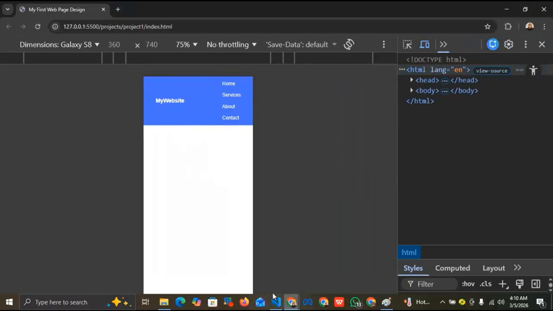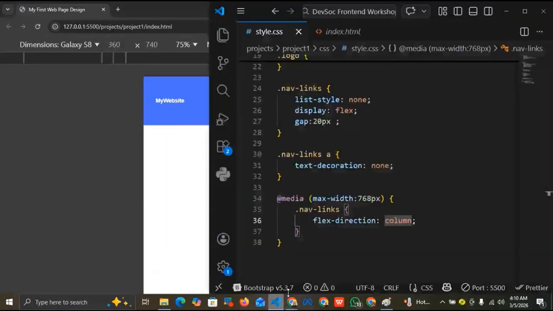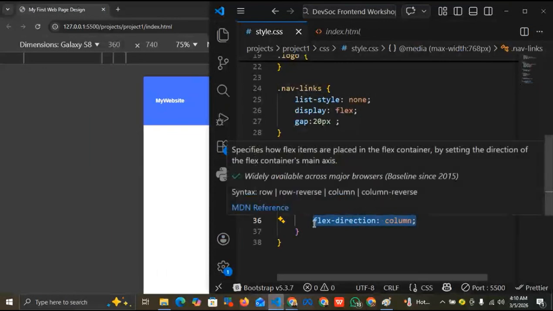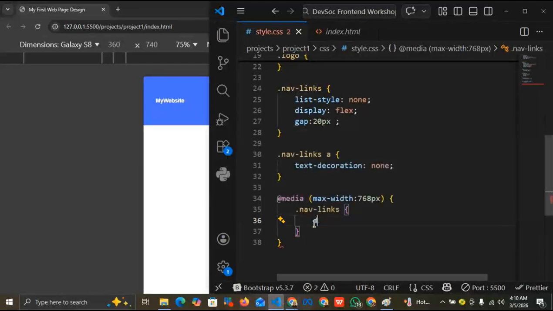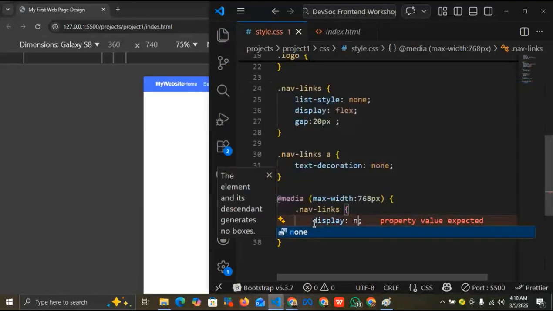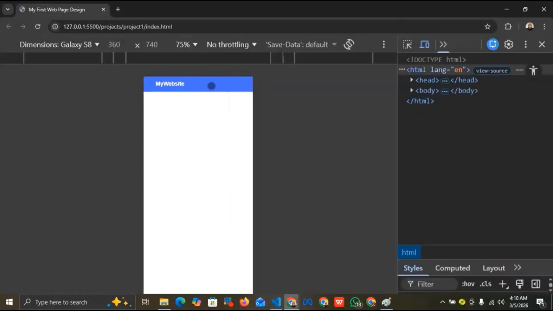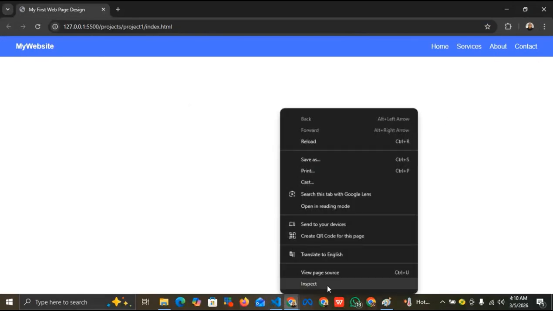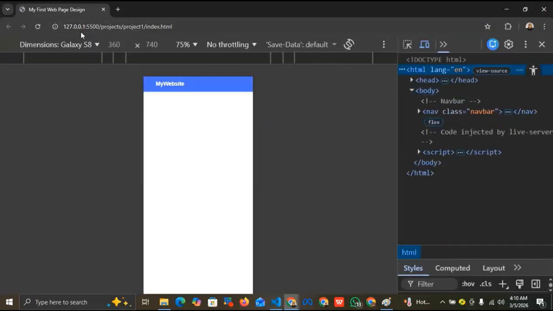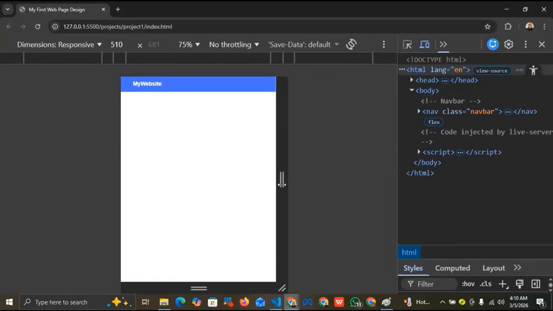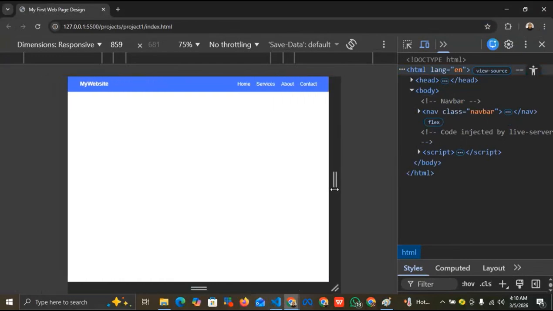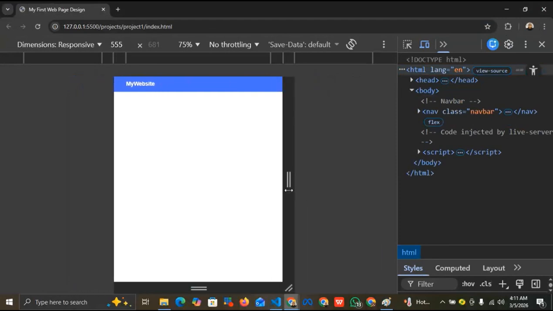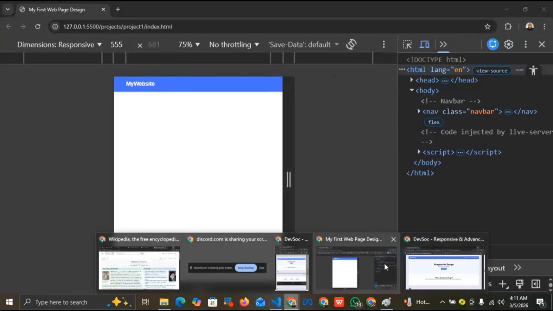So what I will do is, at this screen, we remove this flex. We will make this display none, so we don't see it at all. It won't be showing at that screen at all. It's only on the large screen that we will be seeing it. So when I get to the large screen, it will only show there. If it's not a large screen, it will not show. So I want to show something else. I just want to use something you normally see.